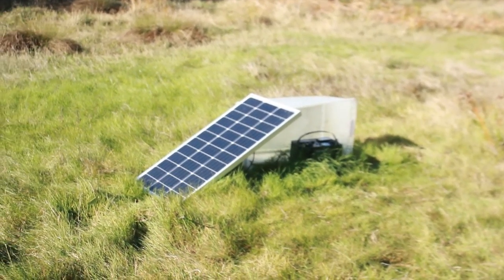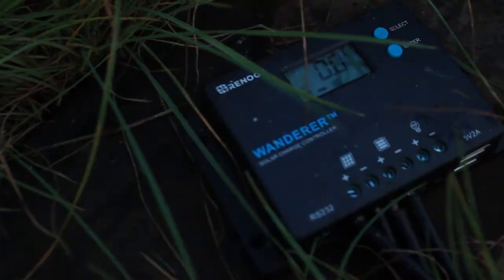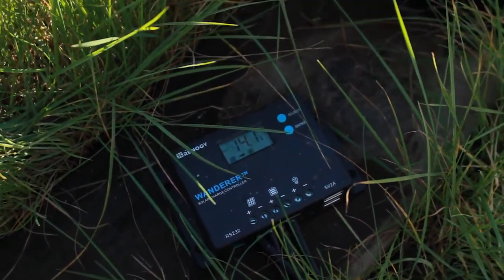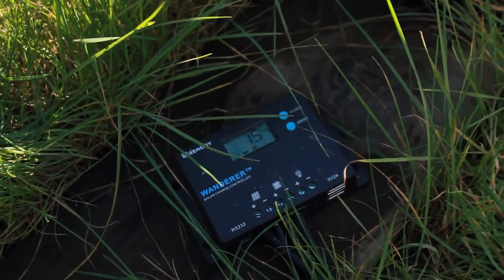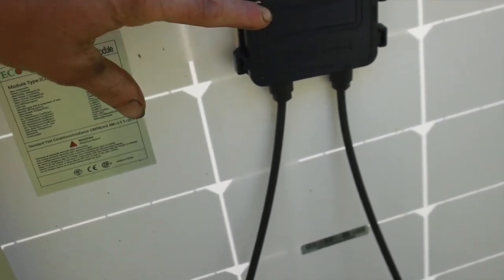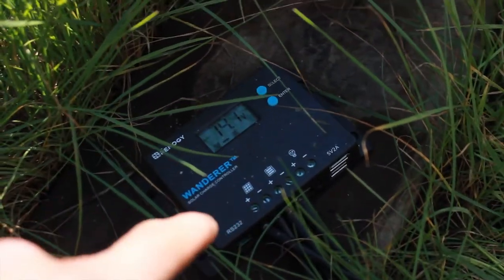This pumping station, just like the other pumping station, also runs off of a solar panel — another 100-watt Rhenology panel — and that is wired to a charge controller. There's my charge controller; this is a Rhenology one. We've bought two, and this one's the waterproof one. The other one we had before was not waterproof and didn't work out correctly. On the charge controller there's a negative and a plus for the solar, and on the back of your panel you've got two terminals — a negative and a positive — and that's how it's wired to the charge controller.